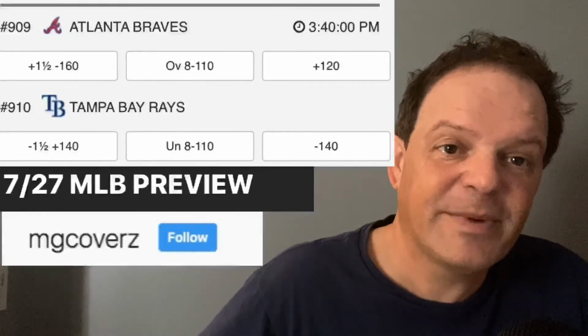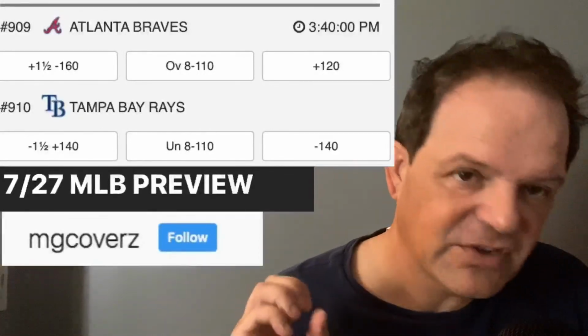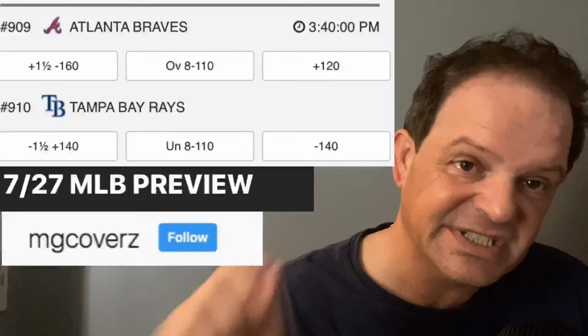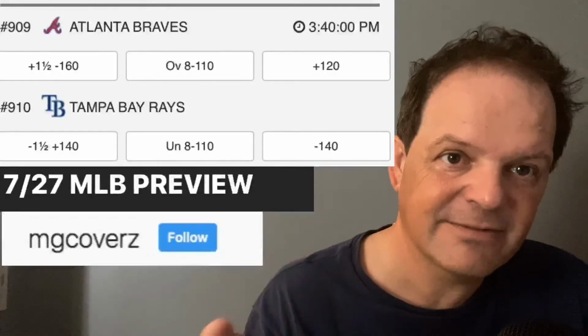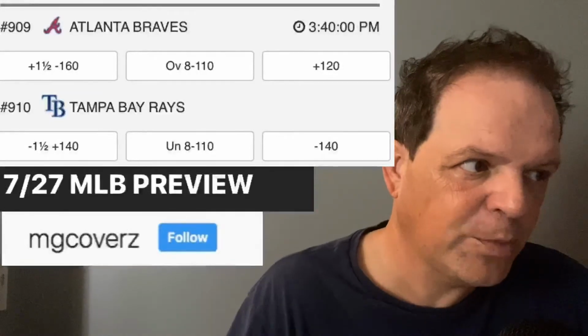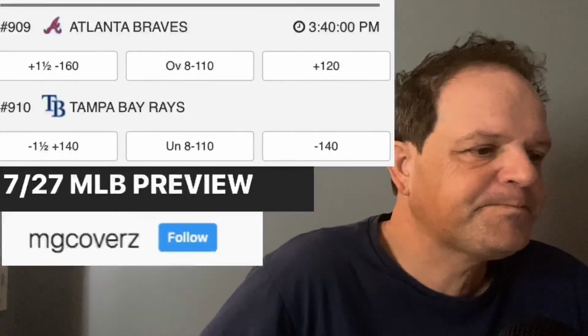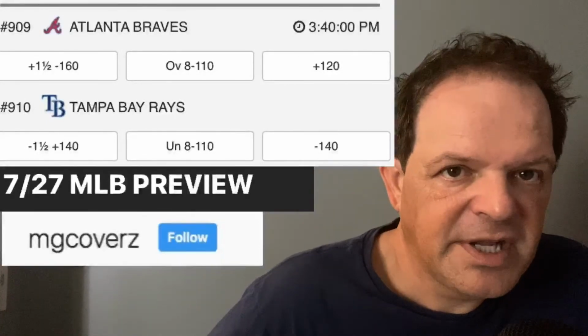However, interesting to note about the Braves bullpen, in 3 games to start the season, Braves bullpen have given up 0, 1, and 0 runs from their bullpen in their first 3 games to start the season. So bullpen's much improved from last year, very solid. So that's definitely an advantage for the Braves.